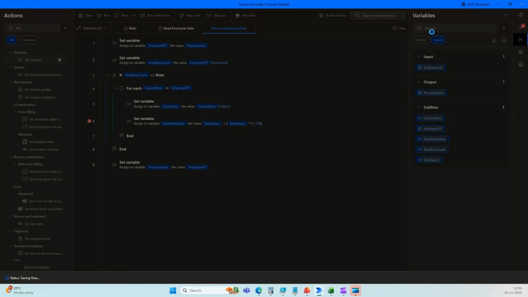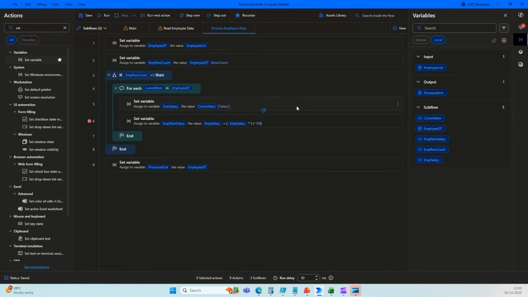You can see here whatever subflows I'm creating, all local based variables. It is not something accessible in the main flows. So that is where the scope variable will be useful to segregate the global and local variables.